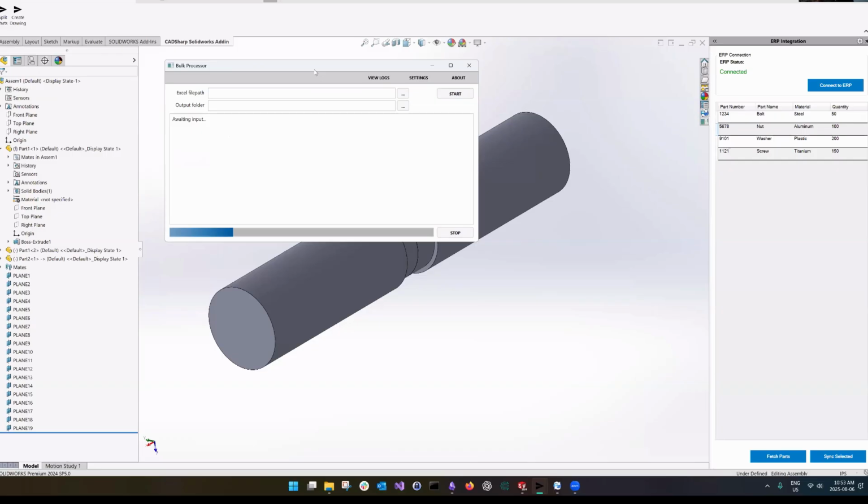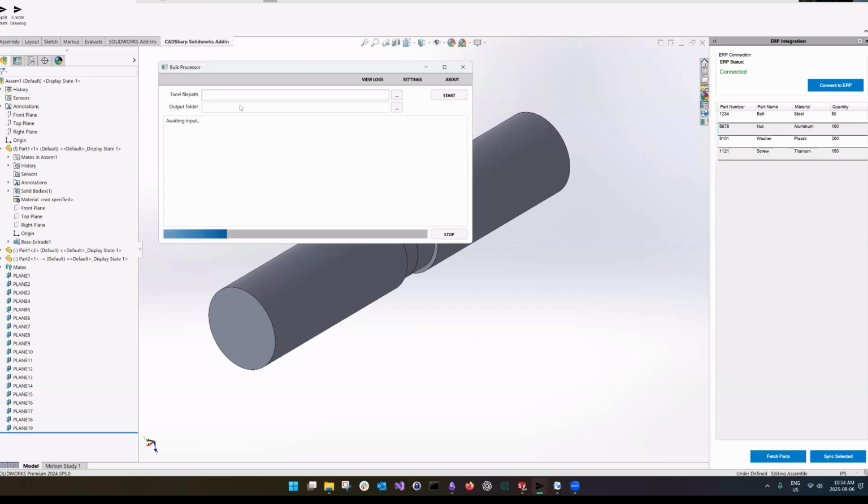Typically, we start with some kind of input, like an Excel spreadsheet that just has a list of files. A good example could be a custom property updater, where column A in your Excel spreadsheet is the file path, and columns B through K are custom properties with values that need to be updated. That's a simple one. A lot of times we'd have an output folder for logs, or if you're updating files and spitting out other files, you dump them in an output folder.